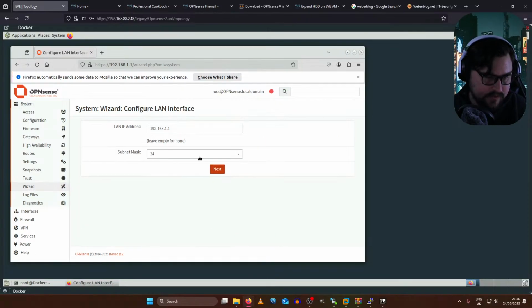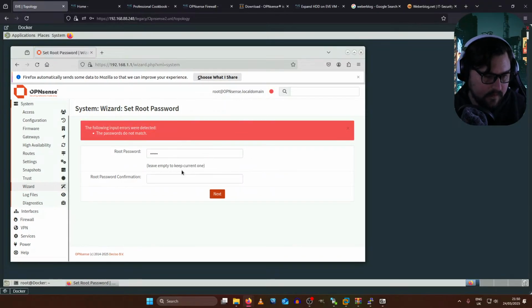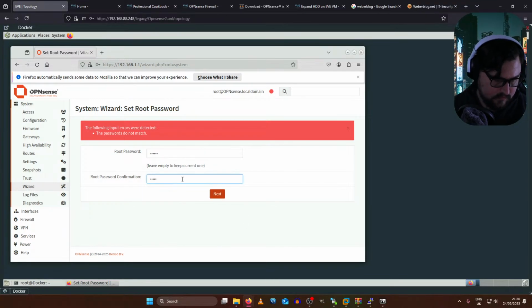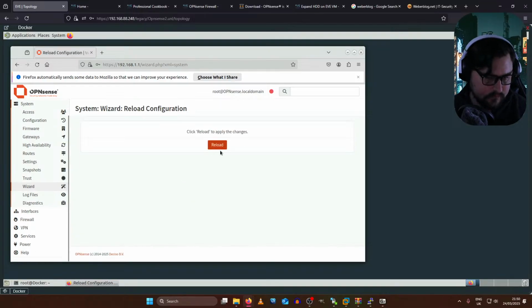IP address, LAN address. Let's make this one 10.1/24. I'm just going to have to update the IP. Oh, it said leave it empty to use the current one. Okay.